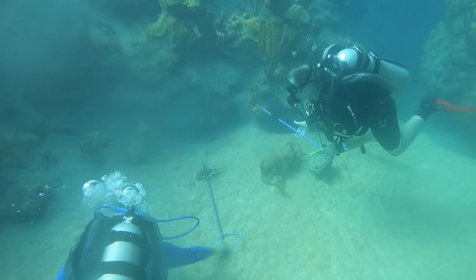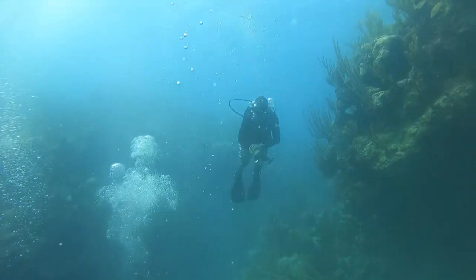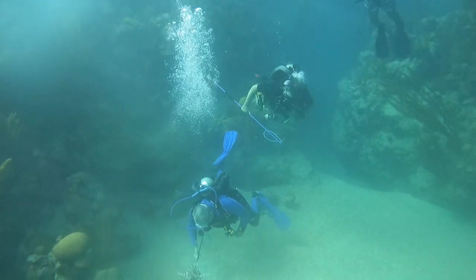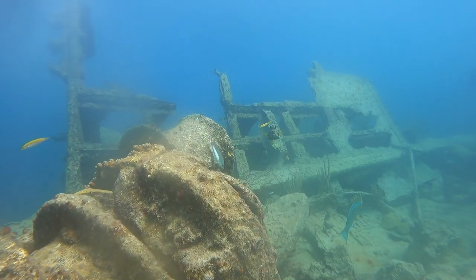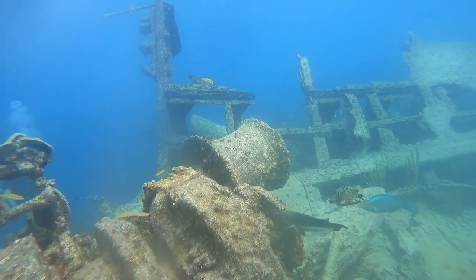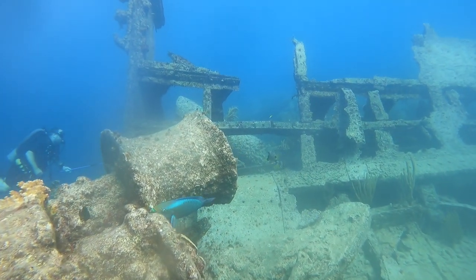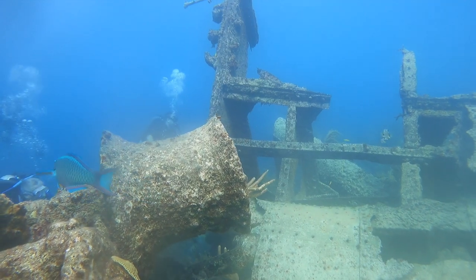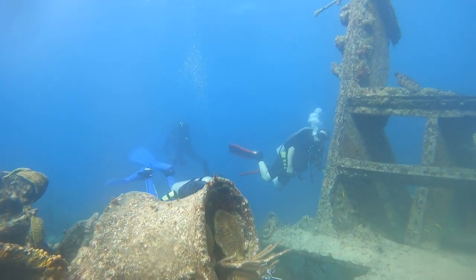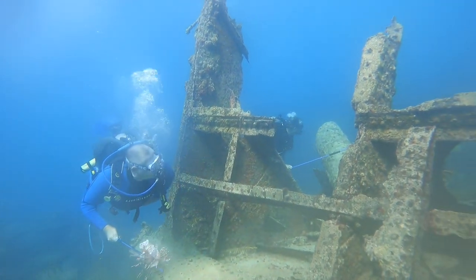Dr. Dave is actually the diving doctor on the island, so if you ever get injured diving and he's on the boat, he's the perfect man you want to see. Marcus and Dr. Dave have both caught lionfish, and Weldon is filming them. As we start making our way back towards the boat and come up to the winch, what I love about this spot is all the yellow wrasse — female bluehead wrasse, cleaning wrasse. Parrot fish are lining up to be cleaned, removing parasites. It's a really cool cleaning station. This shipwreck has multiple cleaning stations with yellow fish, barracuda, and angelfish all around.